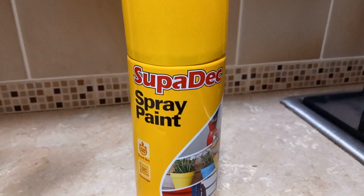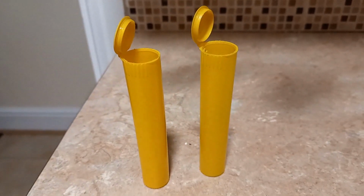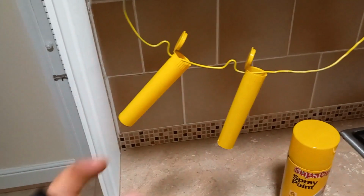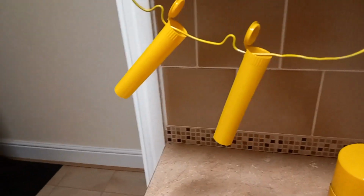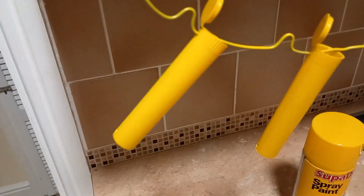Other than that, really nice. Okay, so this evening I've been using the spray paint to paint the tubes. How did I paint the tubes? I put them onto a piece of wire and took them outside and sprayed them from all different angles. I'm still not sure I've covered all of it. I've definitely made a point of covering the top and the bottom. I think they're pretty good.